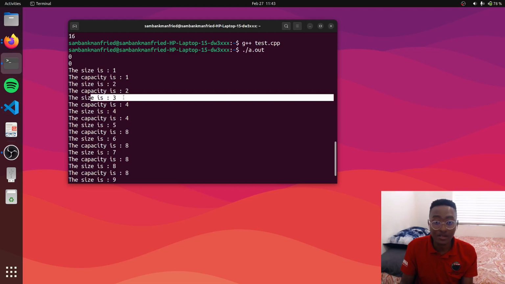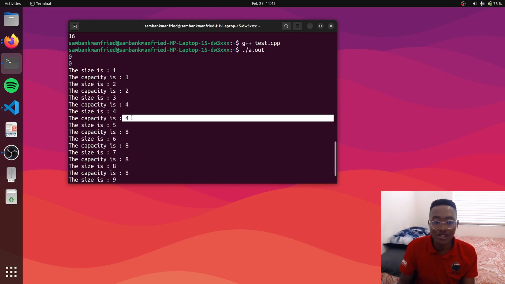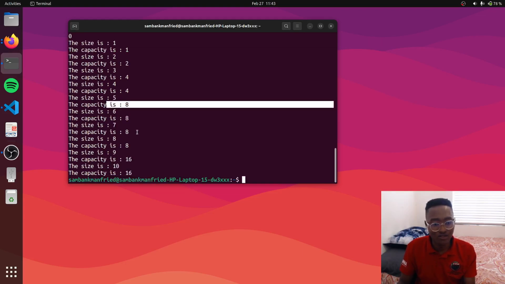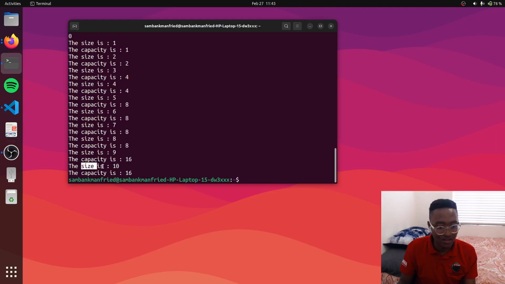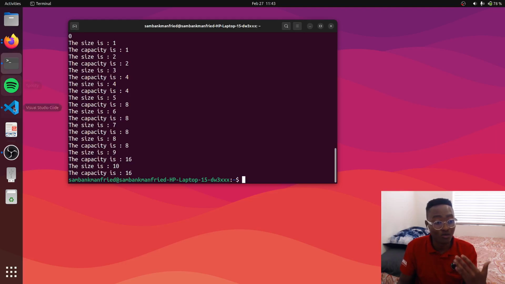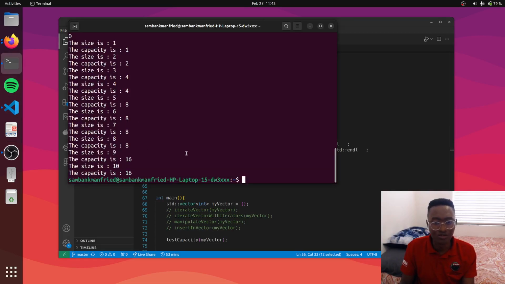When we add a third element inside of the vector, the size becomes 3 and the capacity now is 4, because it doubled. And at the fourth element, it still remains 4. When we exceed the capacity by adding a fifth element, the capacity doubles to 8, and so on and so forth. In our last operation, our size is 10, but our capacity is 16. If you remember, we created a loop that inserts values 10 times, 1 to 10. So at the end, as we can see, our capacity is equal to 16.